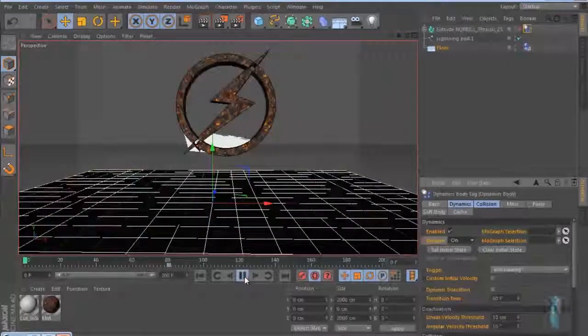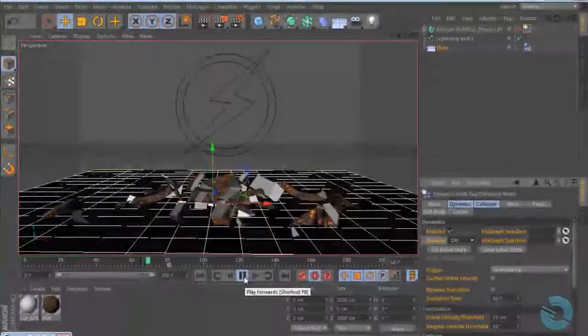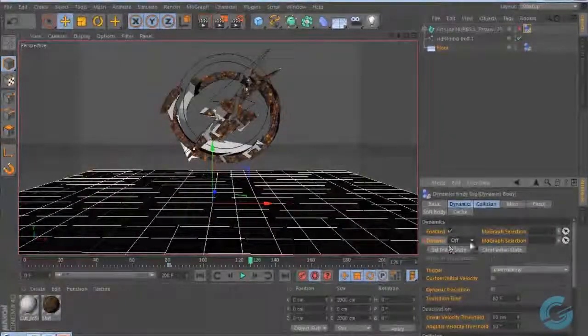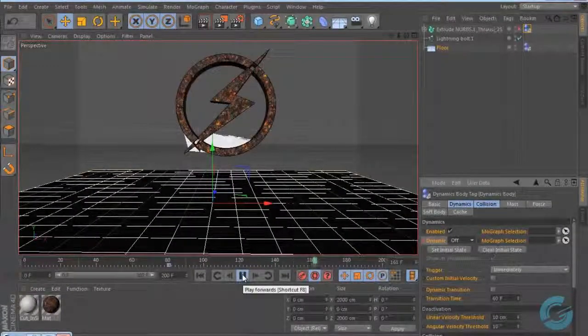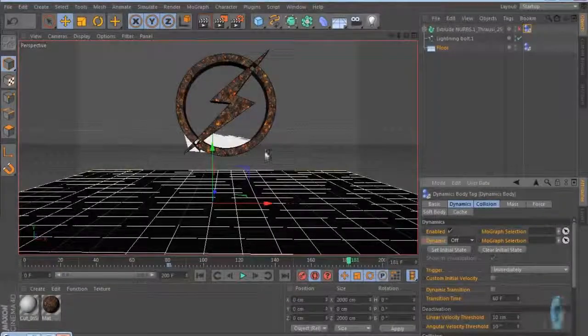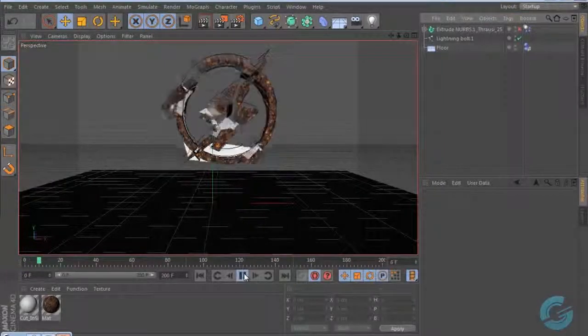So if I go back to my very first frame and hit play, that falls down, it stops, and then because we turned the dynamics off at that keyframe, it comes right back together. Now again, I don't know exactly what caused all this to happen right here, which is probably just because I didn't subdivide the anchor points enough when I created the logo, so I'll probably have to go back and redo that. But that is how to make the animated textures, and also how to create reverse dynamics in Cinema4D.